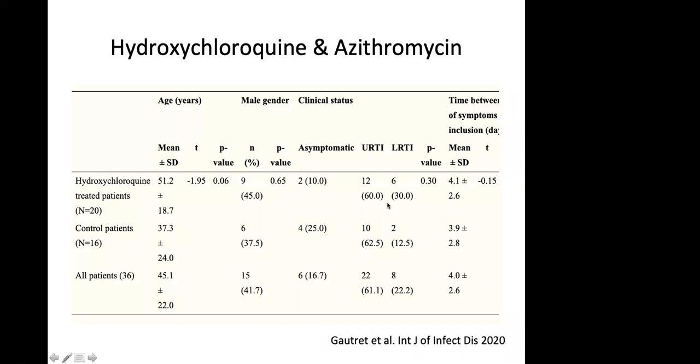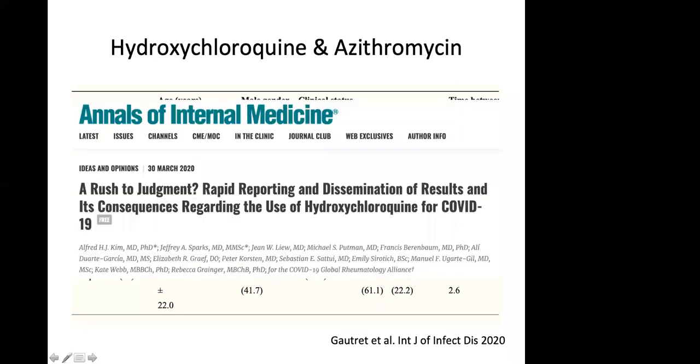And if you look at their clinical status, essentially the majority had upper respiratory tract infections. These are patients that, in most countries, wouldn't even be considered for therapy, and also patients that were likely going to do well. Pneumonia was only identified in 6 of these patients. And so that's essentially your cohort.